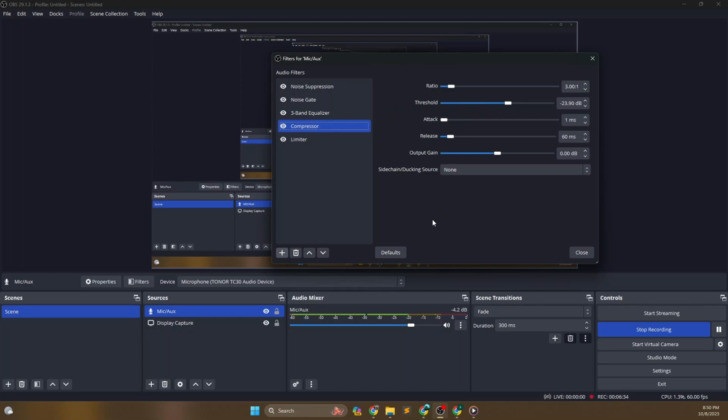And the compressor, I feel this is one of the important things. Once you add the compressor, set the ratio to 3, and the threshold to around -23. You can adjust this threshold. When you're talking, it should be within this green bar level you see here in the audio mixer.